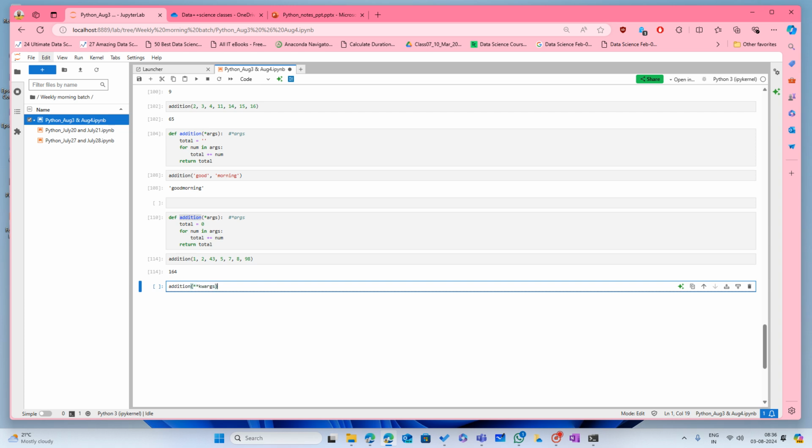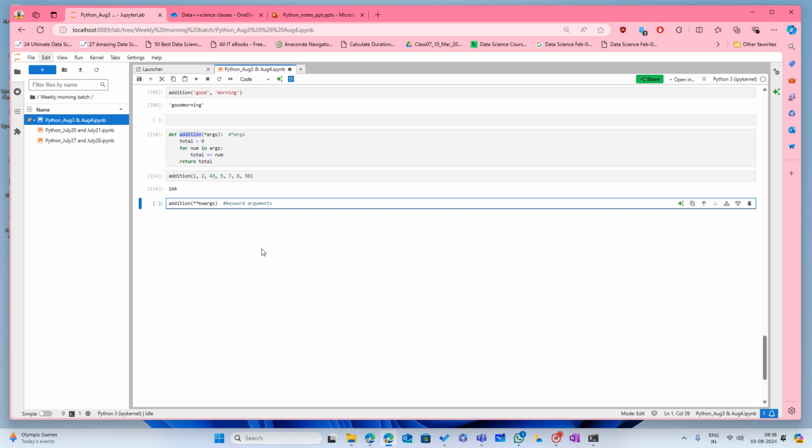So kwargs means keyword arguments. By the word keyword, do you remember the key value pair from the dictionary that we previously learned? So these kwargs allow us, if you define the function with kwargs, to accept variable definitions along with their values and add those. Let's look at how that is done.